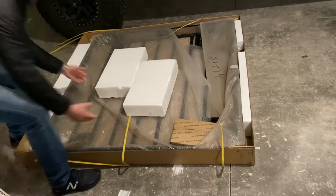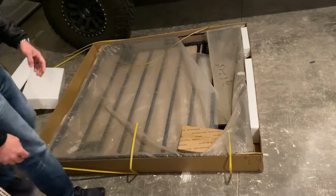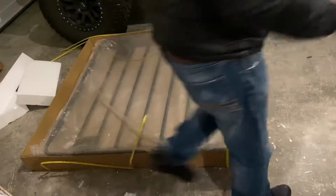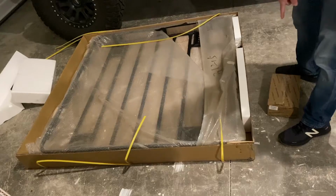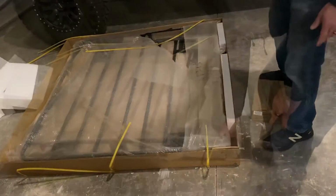There she is. Packaged fairly decently. So this, like I was saying, this is all one piece. So it's going to ship in this big box, and then we'll have our separate hardware box. So let's go ahead, we'll get it pulled out, and we'll take a look at what we got here.